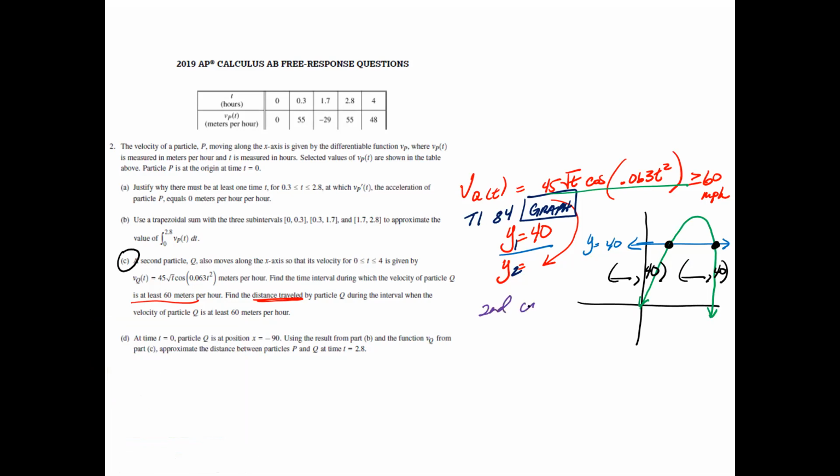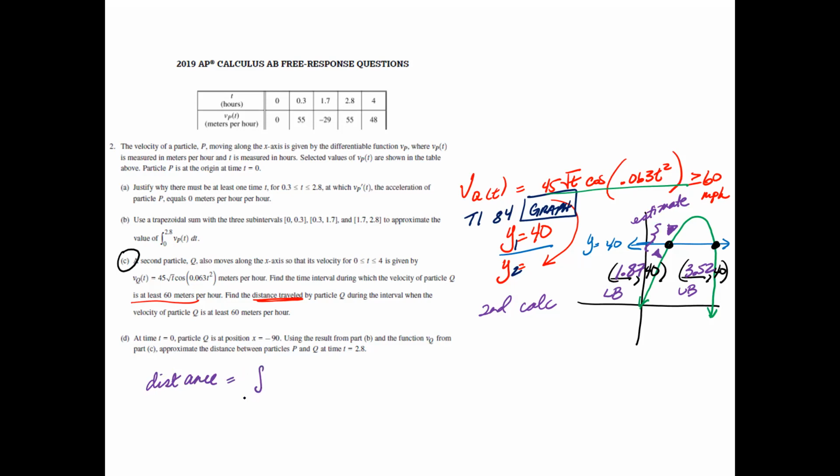So what you can do is a second calc on your calculator, and you want to put the little cursor below that dot, intersection, above it, and then it's going to basically give you an estimate of what this is going to be. You know the y is going to be 40, but what is the x value going to be? Your first x value is going to be 1.87, and your other intersection is going to be 3.52. So now this is going to be your lower bound, and this is going to be your upper bound.